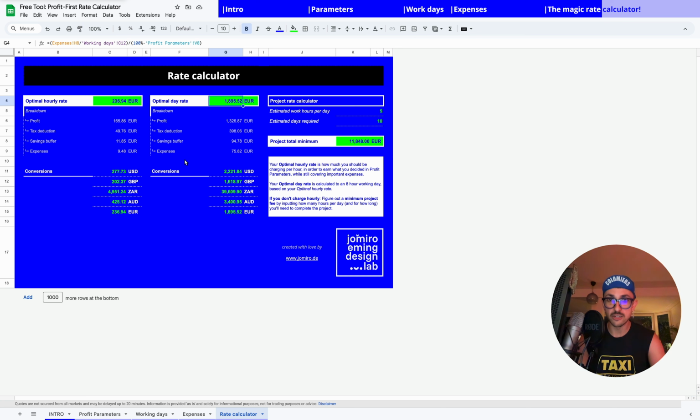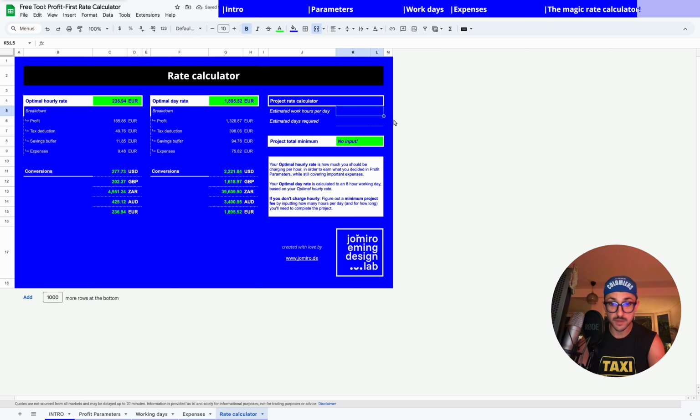So this is where you can start playing around and tweaking. You also get the conversions for those, which is really useful. I know I often invoice in other currencies, so you can see what that works out to be. This is always actual as well because of the Google Sheets calculator. The other thing is I generally do project rates, not hourly rates. So that's where this little thing comes into play.